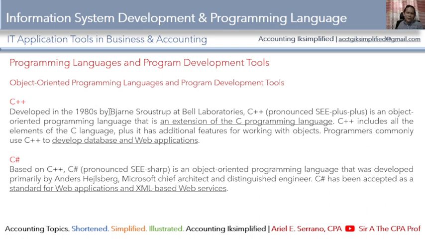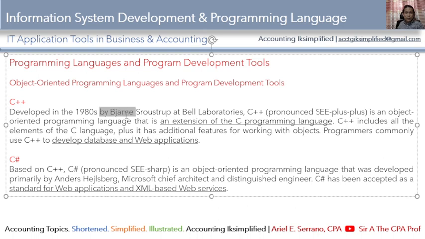Sabi dito, hindi ko rin alam, sorry class, kung paano ito i-pronounce, hindi ko na-research. Bjarne Stroustrup. Okay? So, pakicheck na lang kung paano yung pronunciation niyan. Okay? So, it is an object-oriented programming language that is an extension of the C programming language. Or maybe yes, really, kasi C++. So, this is an extension of the C programming language and used to develop database and web applications. So, ito yung primary purpose or yung mga common purpose ng C++.